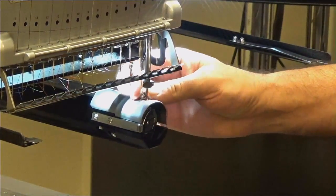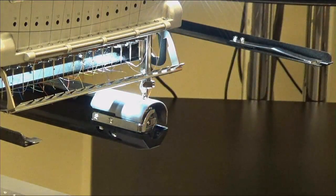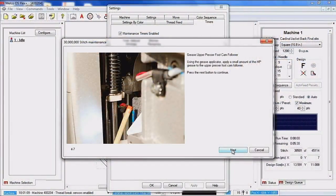So the reason that we're having you hold the presser foot up is if we click next on our software, the area we need to lubricate is in between this white piece right here and this kind of brown colored follower arm. That is what controls the height of your presser foot. So that part does take a lot of wear when it's sewing because it's always moving. So again, lack of lubrication of this is going to be a noisy Z-axis and possibly your presser foot not working as it should. So we're going to go ahead and click next.